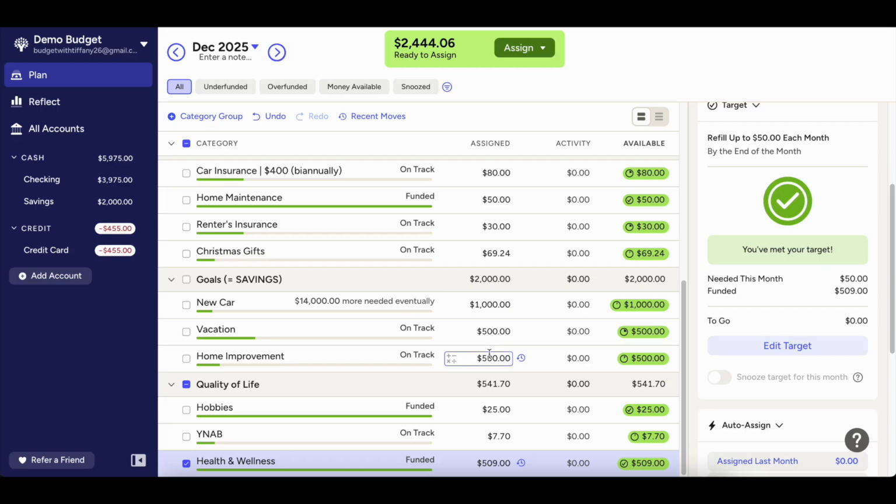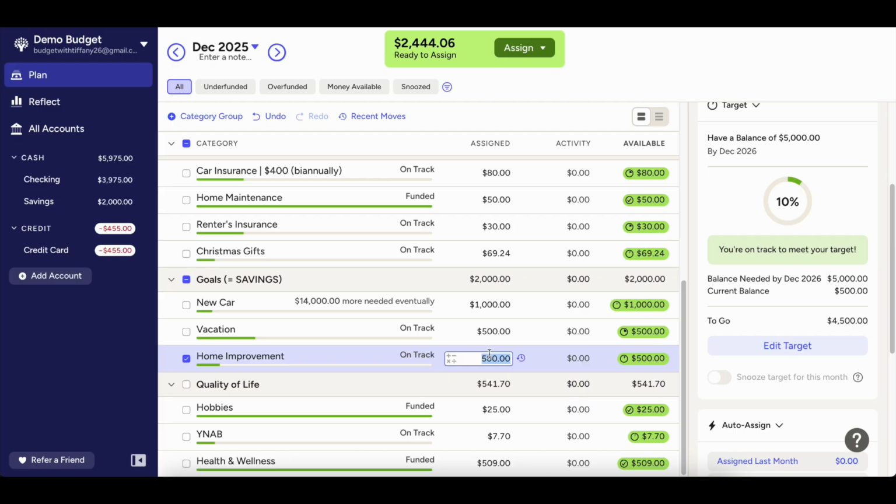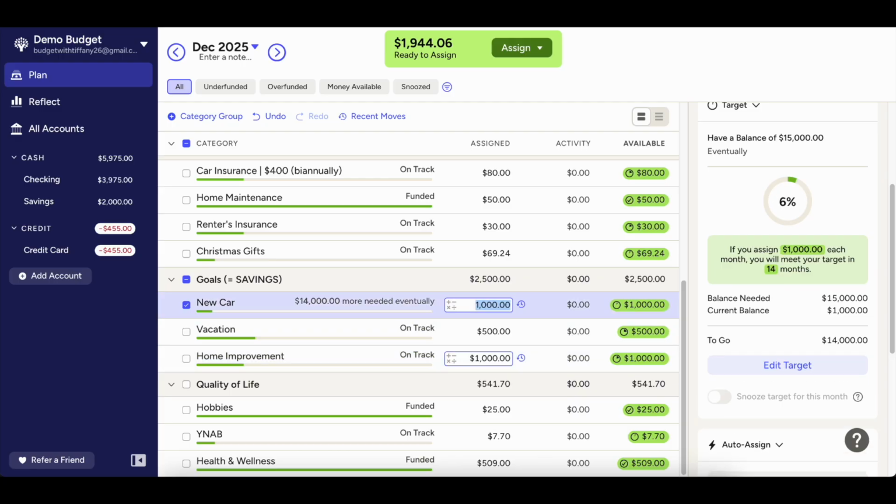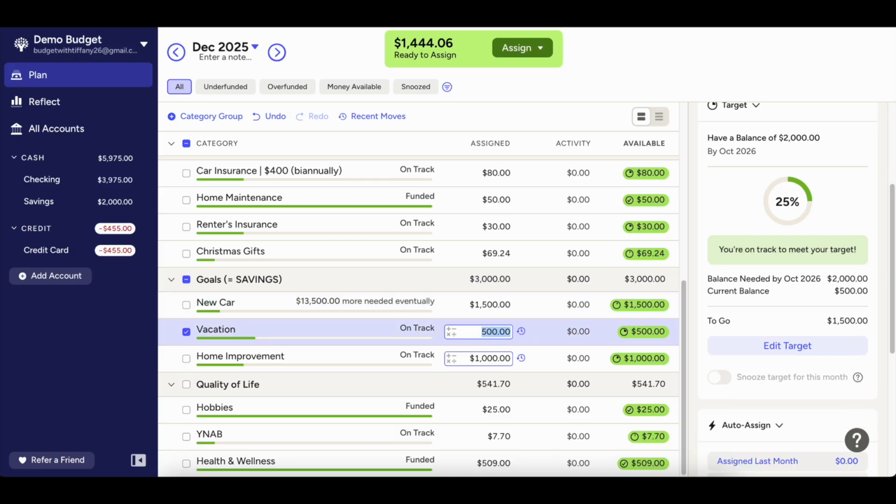So, say we've got this home improvement project that we want to do by December of 2026. So maybe let's go ahead and add an extra $500. And let's say we want to add another $500 to the new car. So you can start getting a jump ahead on your various savings goals.